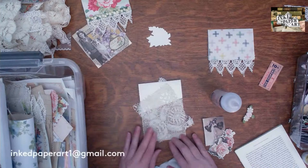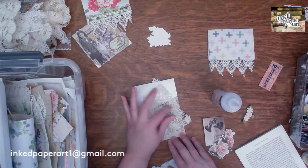Now that I got that down, it looks awfully square again. So I'm trying to pull it and gather it a little bit. Let's put her down.